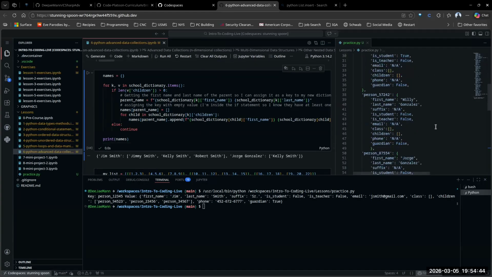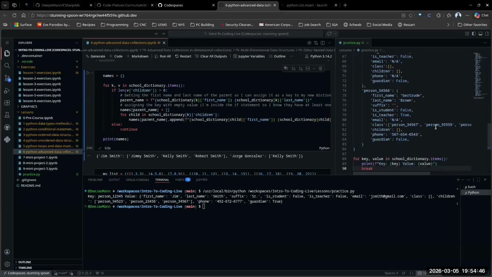Well, this is interesting because the classes have person IDs. Oh, that's because it's a school dictionary, so this might actually be a teacher.